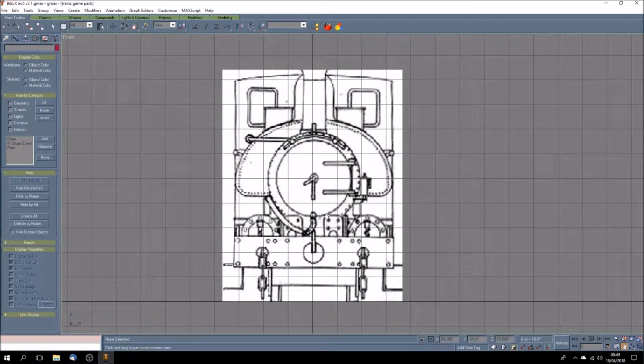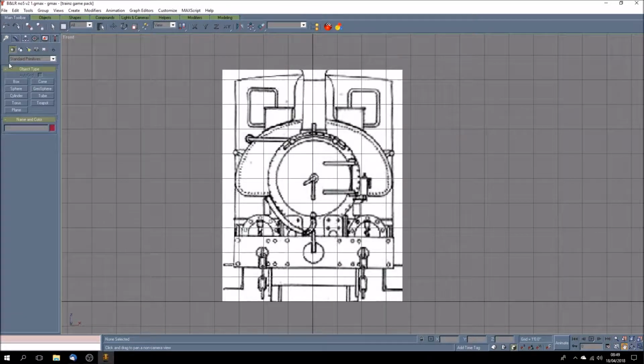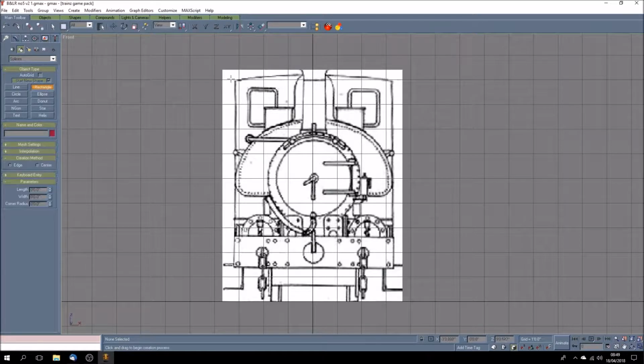For this one, I'm going to use standard primitives, but splines, and I'm going to start off with a rectangle. It's probably deeper than the actual cab, but I'm not going to worry about that just yet. I can always adjust that, and that gives me 6, 7, 6, 5.